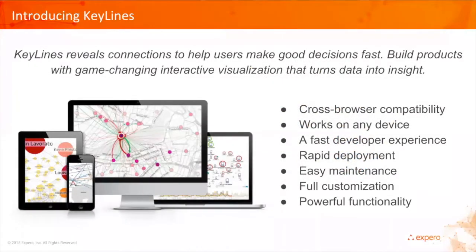So we have a product called Keylines that I'll be showing you today. It is a JavaScript toolkit that enables you to embed a level of graph visualization into your web application. It's designed to be bound to any data source that has any sort of graph capability into it. Many times that is a graph database itself. So Brian talked a little bit about how they work with a number of different graph databases.